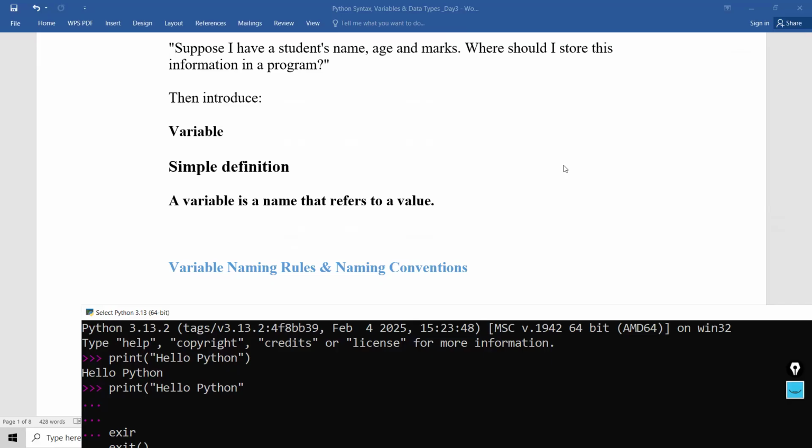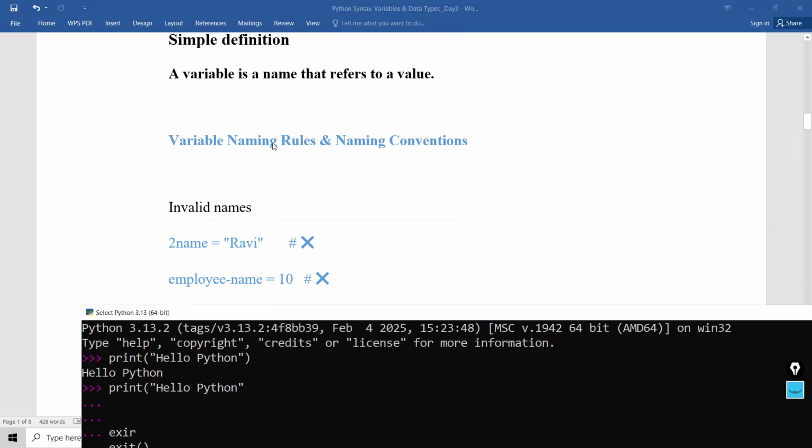Like that, while dealing with Python or any other programming language, if you want to store information, you should have memory. You are going to store those values in that.